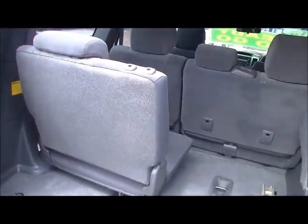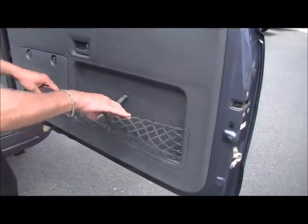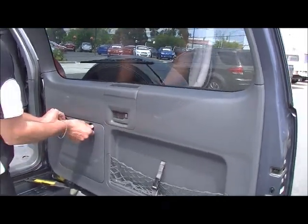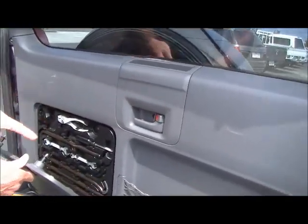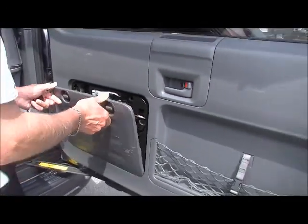Only other thing I'll touch on, just in the tailgate itself, a little storage compartment there. You do also have an internal handle if you want the kids to come out the back way. And if we just open up this little cavity here, it was a little bit difficult for me earlier, this one. There's our full toolkit as well, factory toolkit. So I've got all the goodies we need there.